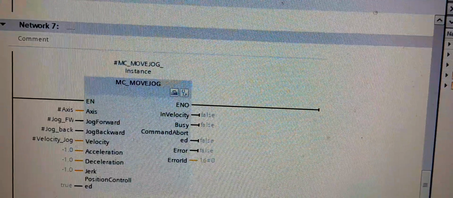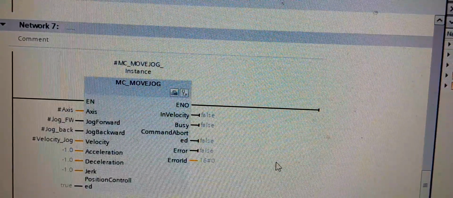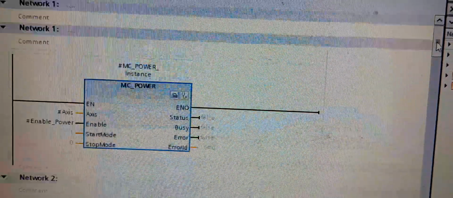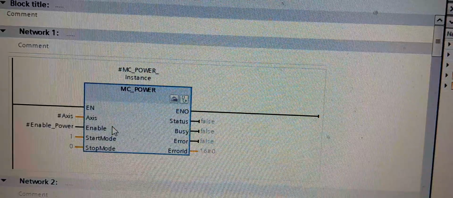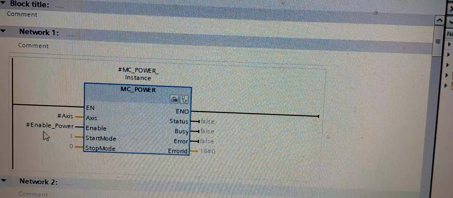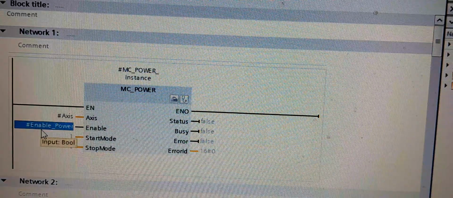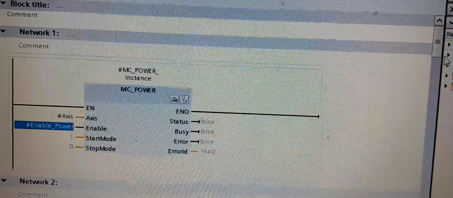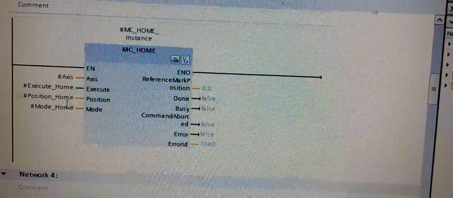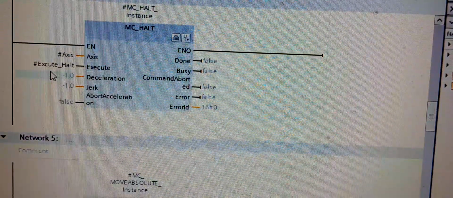In such a case, we can create only one FB and put all the blocks which we need. Do not assign a tag with a memory word. Enable power. The difference here: execute home, position home. There is no memory word or bit.